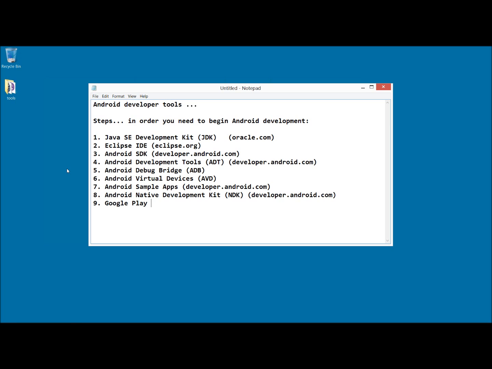And you'll need to know these tools, such as the ADT, the ADB, the AVD, and the NDK, the JDK, the Eclipse environment, and the J2SE, and so on. It's very important that you begin working. And if you want to go down this path, begin learning Java, begin learning object-oriented development, and begin then, of course, diving into the mobile platform as quickly as you can.